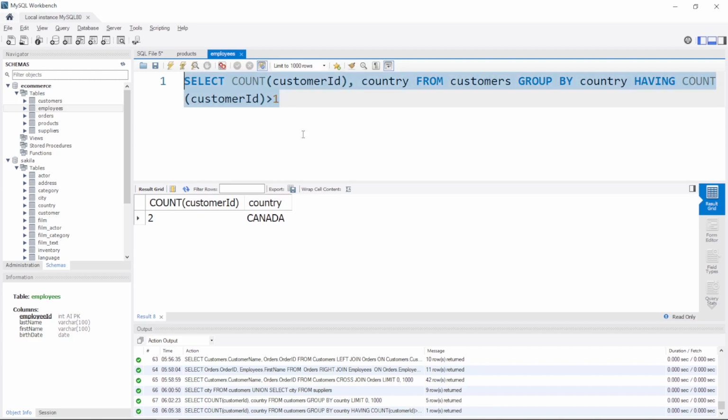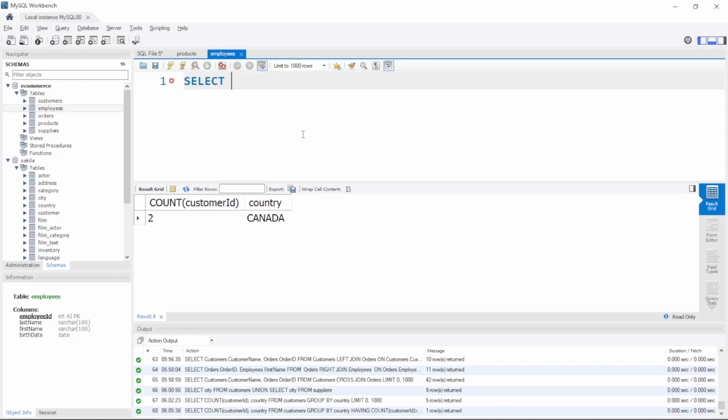Let's add here a query. Select supplier name from suppliers where exists, followed by parenthesis, and here I'm going to introduce another query, which is a subquery.